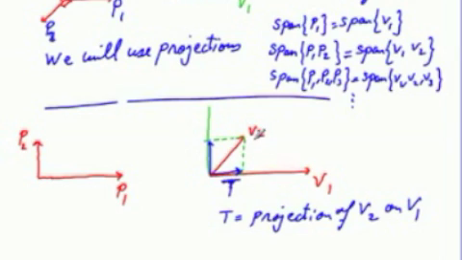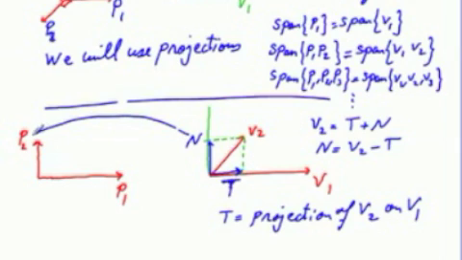I can think about V2 as two components, T and N. Is that right? V2 is the vector T plus the vector N. Now, what should I do to V2 so that N will be the surviving member? So, yeah, exactly. Just take V2, shave this shadow off of it. Whatever is left is just a normal component. And that normal component, that's what we are going to call P2. Okay? As simple as that.